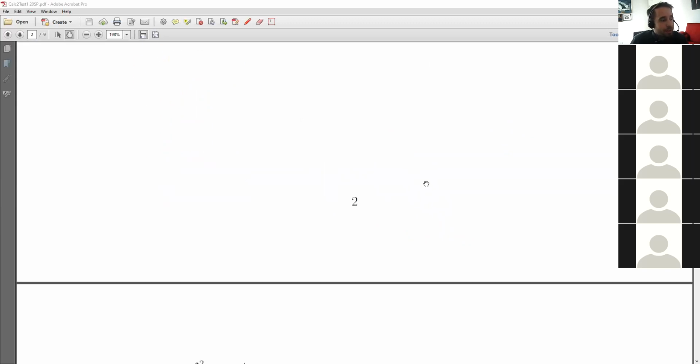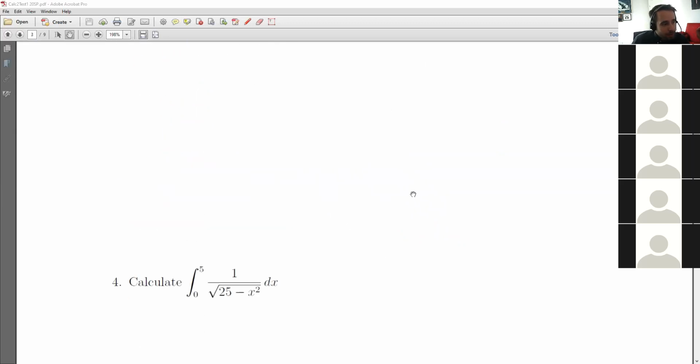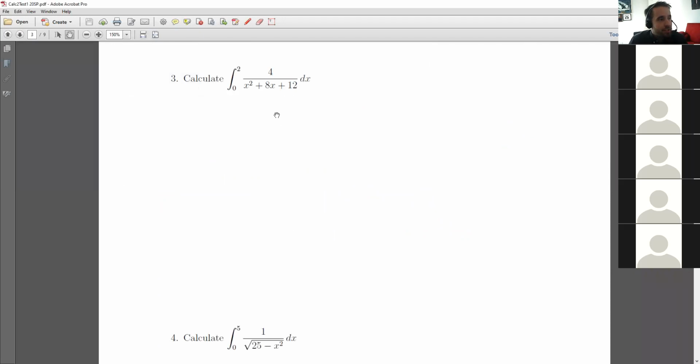Okay, so that gives us a sense of integration by parts versus u substitution and when we might use one over the other. As we keep going, we're going to end up with these next two problems on the next page. I will point out that I think this first problem is a great candidate for partial fractions, right? And the idea there is that we have a rational function. So it's something divided by a polynomial. In this case, it's just a constant divided by a polynomial, so that's great.